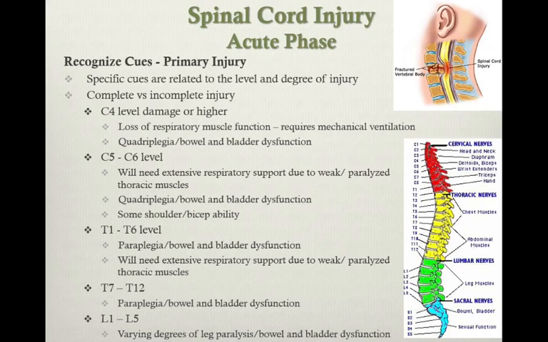You think everything would be easy. It is not. Most of the time, the spinal cord is not completely severed through, and you end up with an incomplete injury. But the nerves that come out from those cervical areas, C4 and above, are your diaphragm. So diaphragm, head, neck muscles are C4 and above. So if you are damaged C4 and above, you usually lose your respiratory muscle function, and you are quadriplegic.